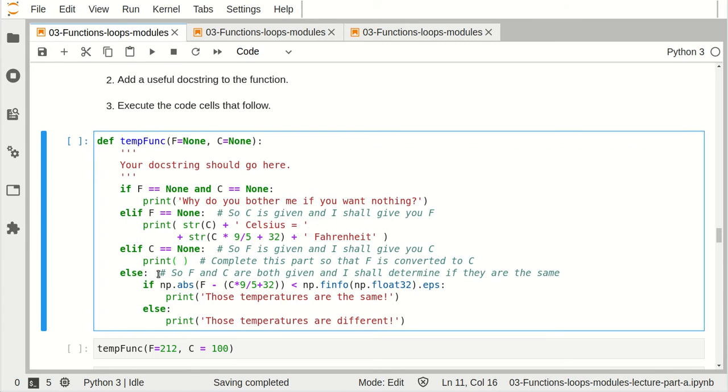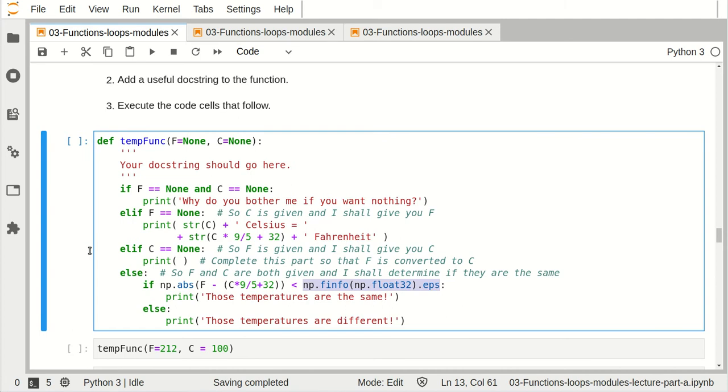So we'll figure that out in a second, but let's just point out that the else command means that Fahrenheit and Celsius are both given. And so the point of the function is to determine if they're really the same temperature, just given in different units. So what it does is it checks the difference between the Fahrenheit and the conversion of the Celsius to Fahrenheit. And it's taking the absolute value of the difference between these two, and it's seeing if that's smaller than some number that accounts for basically round off error and finite precision arithmetic. So that's all that's going on here, we're just checking some small value.